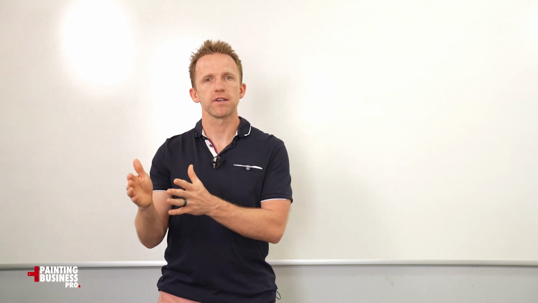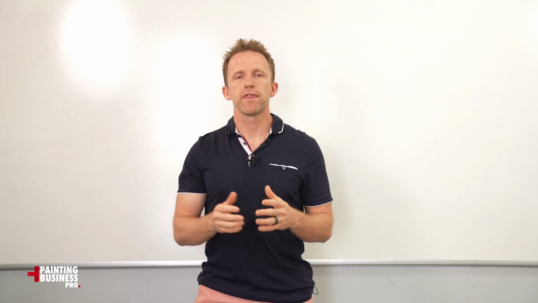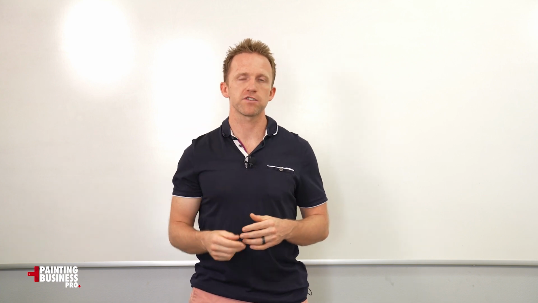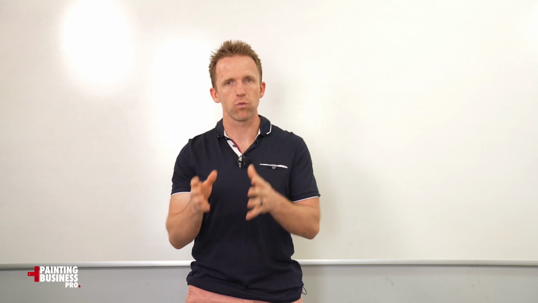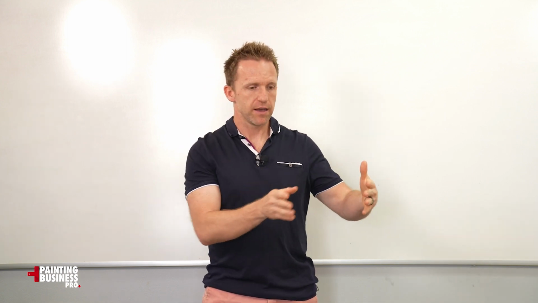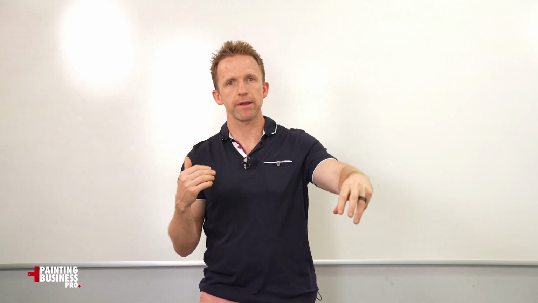Now we want to look at, once we have the price, how are we going to adjust and tweak our estimating over time? The way that I've done this in my companies, the way I teach my new partners, the way we teach our Painting Business Pro members, is that there are two main goals in estimating. The first goal is to have a consistent, accurate way to get your pricing. All that's needed for that is this estimating equation and production rates. Again, we'll talk about that at the end.